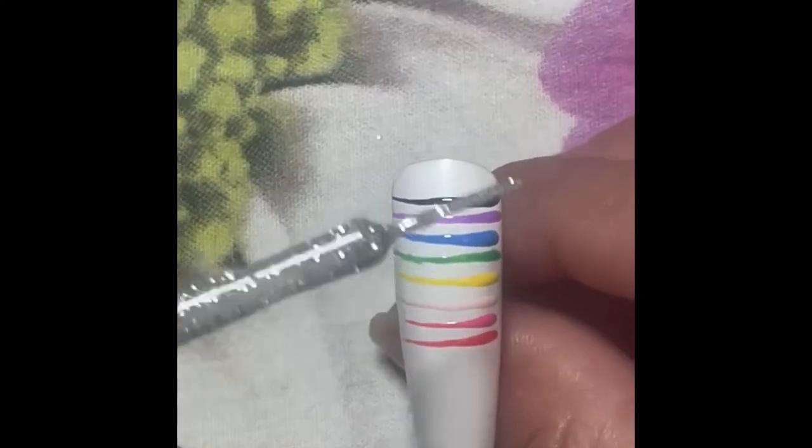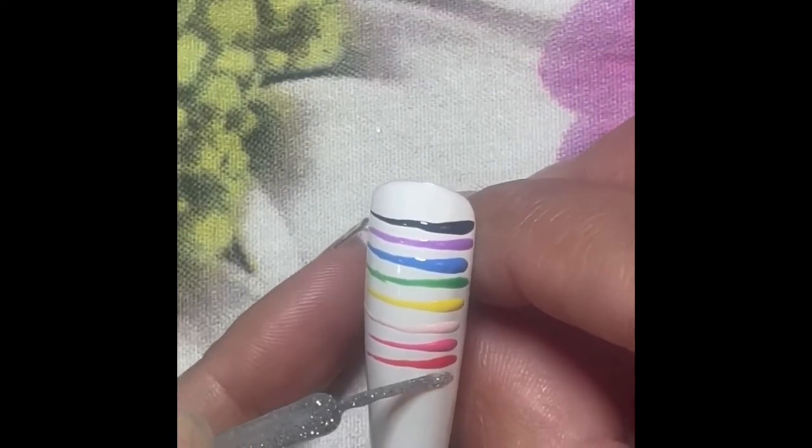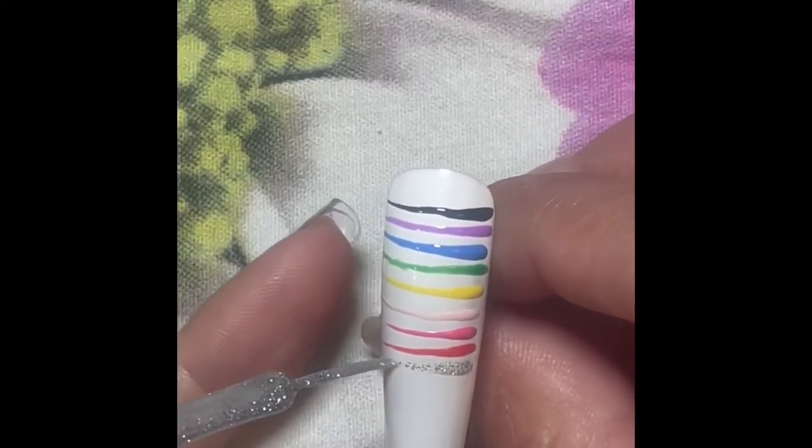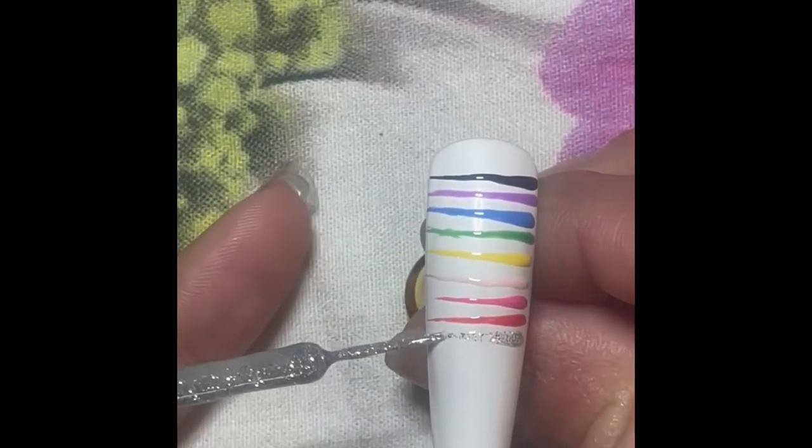This silver is obviously fine glitter in a clear suspension, so when you apply it, once you get to the edge to the thinner lines, you can see the gaps between the glitters. That didn't have very good coverage.